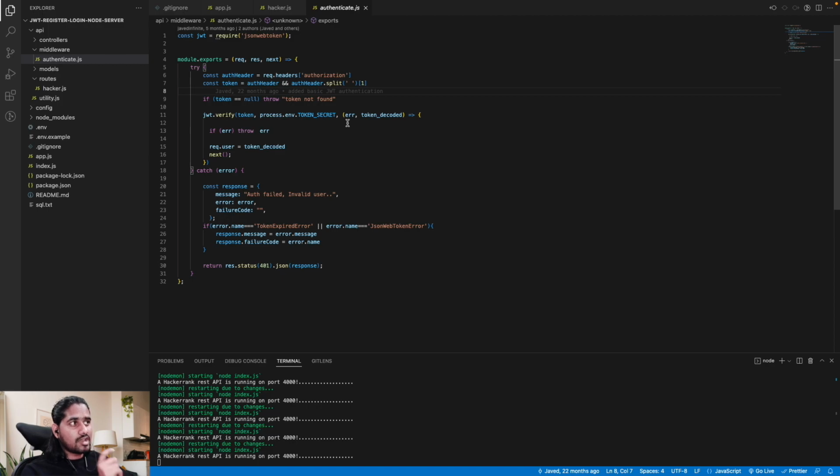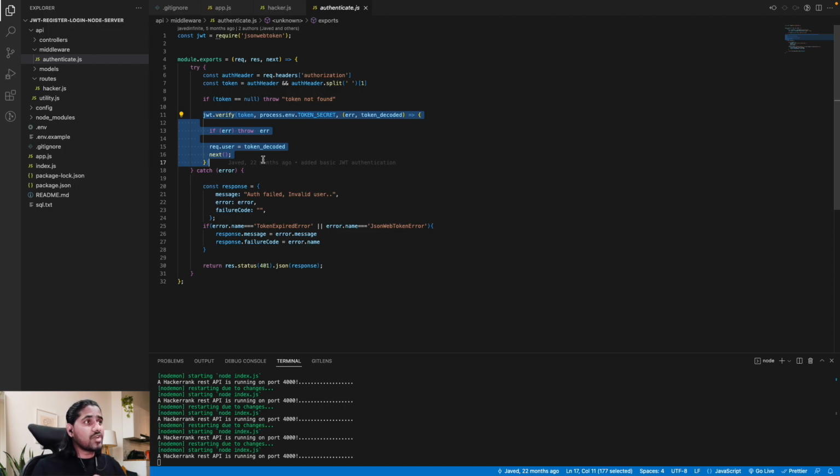So the 0 and 1. The second element of the array, which is index 1, we are fetching into token, and then we are checking whether this exists or not. If this exists, then we are verifying whether this JWT token sent to us is valid or not.